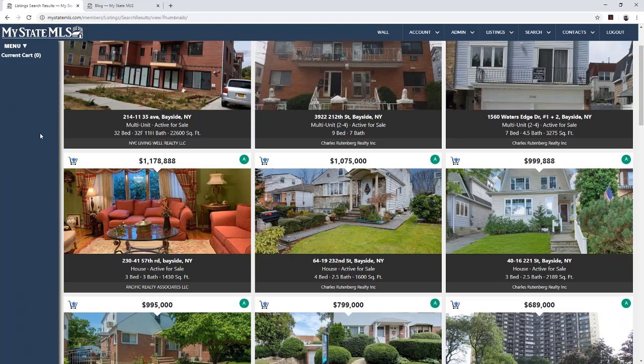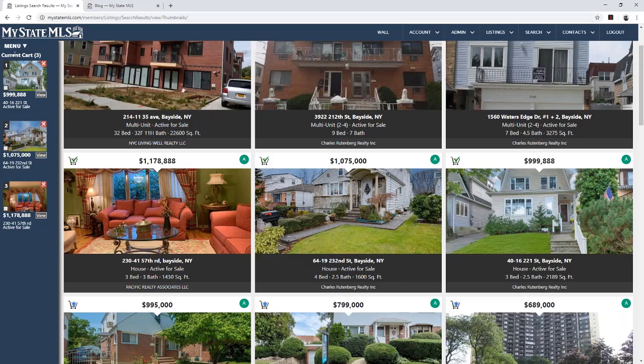Again, thinking about what you do when you shop online. If I click that little shopping cart icon with that little plus, it becomes a check mark letting me know that that listing is now in my cart. So let's add these 3 listings to my cart. And now let's assign this cart to Bonnie, my new client. I think these houses are going to be good for her.